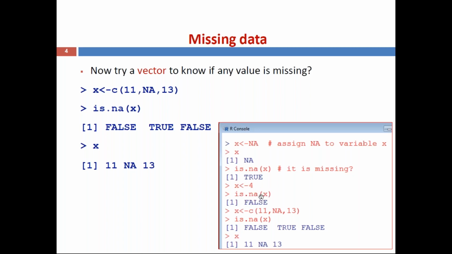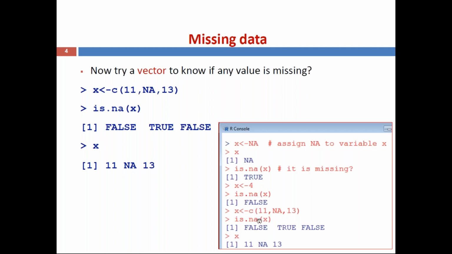There is no missing. Only if missing does it give TRUE, otherwise FALSE. Why? Because x is not NA, x is a value, therefore it gives FALSE. Similarly, for the vector x equal to c of 11, NA, 13, if we apply is.na of x, it verifies each and every value in the vector.